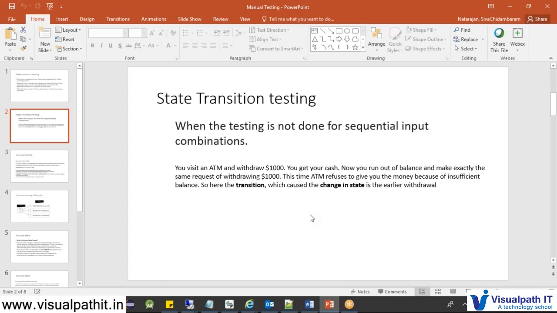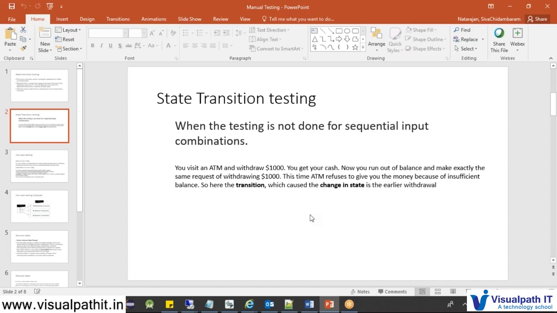What will the application display? That will be a better way of understanding. The application will display there is no sufficient amount in your account to do this transfer, so you cannot transfer the ₹1,000. So here it is the same kind of testing. What you have done first, also, is you have transferred ₹1,000 from your account to another account.